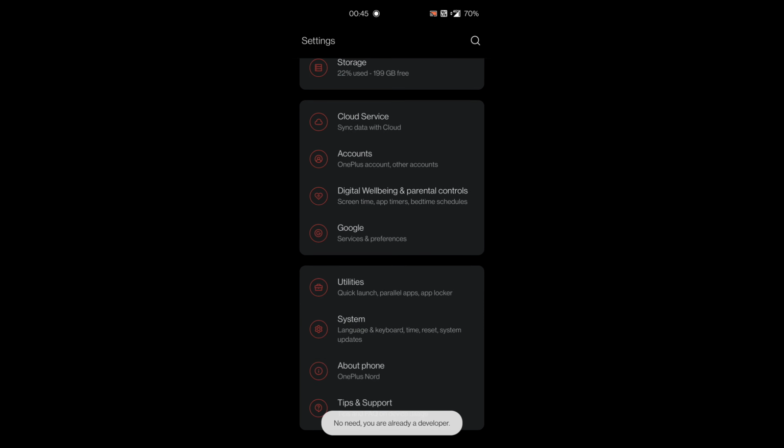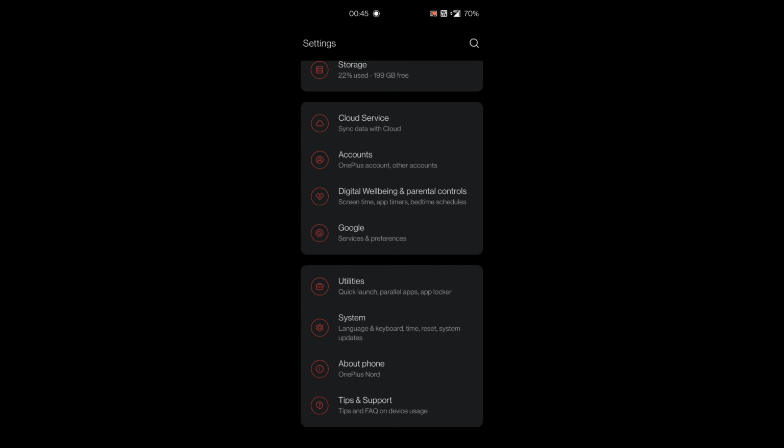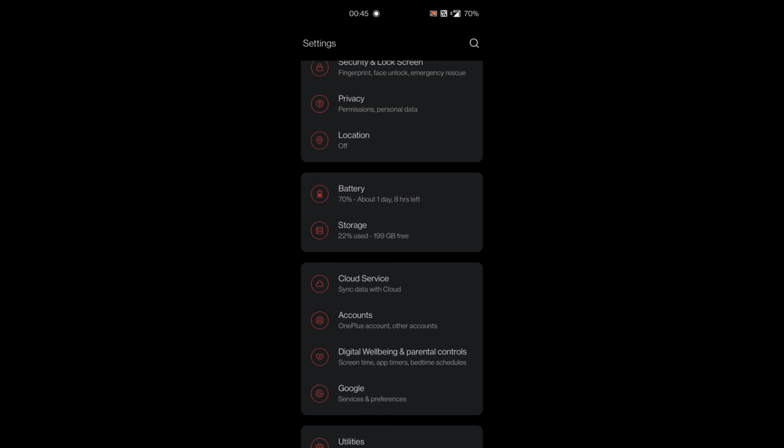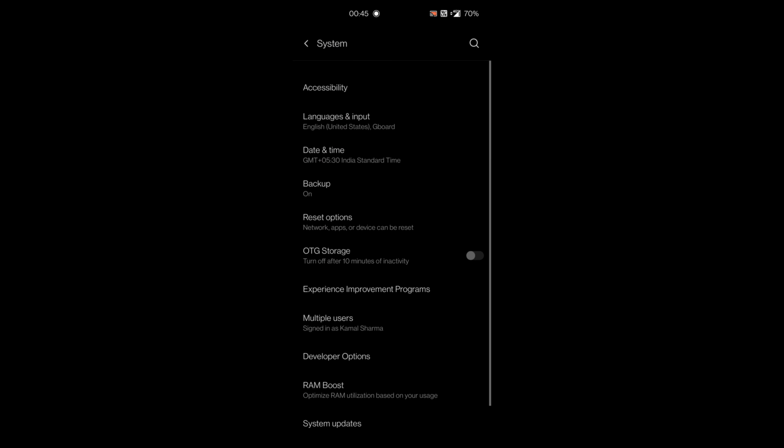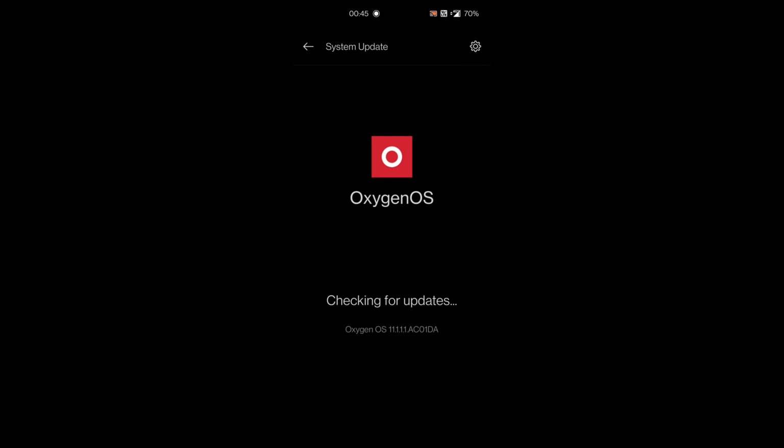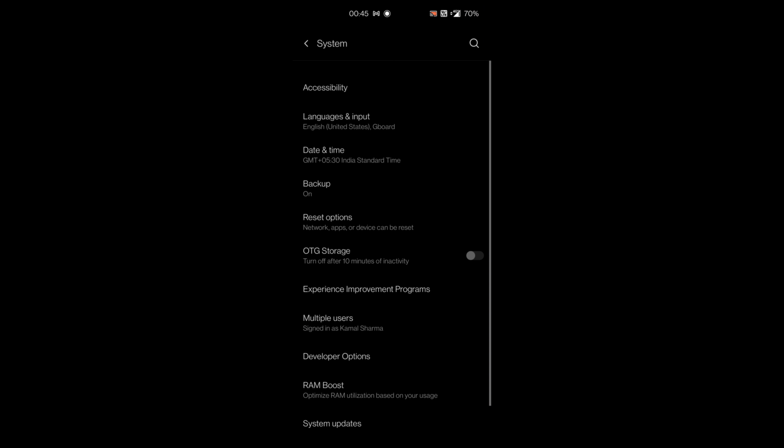It will be updated. And now if you go to system and see the system update, you'll be able to see the latest update 11.1.1. And the system has become a little bit faster in the rebooting process and updating process also.